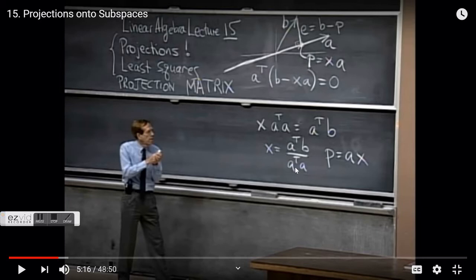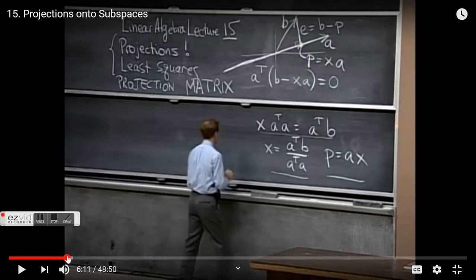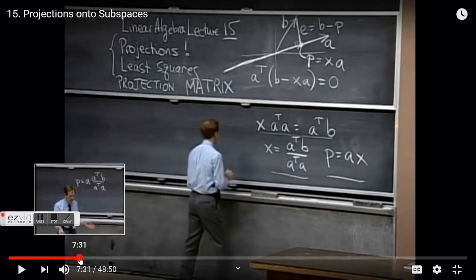So it means that the rank of this matrix is 1. So in this situation, it is just one number on the top divided by another number and you get an x. However, the situation can be extended to a much better generalization, which is if your column space is not one dimensional, if your column space is two-dimensional, three-dimensional, or more than three-dimensional. In this case, how will you find the projection?